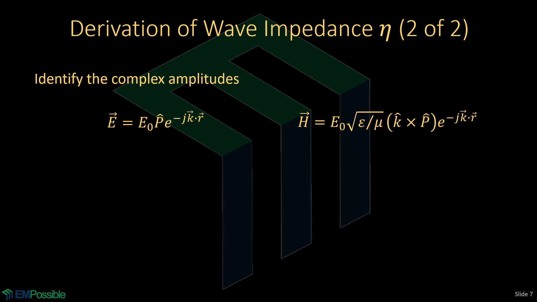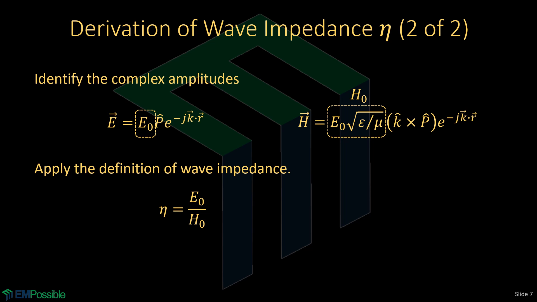At this point we have two expressions — one for the electric field component, and one for the magnetic field component in terms of the parameters from the electric field. We identify the complex amplitudes of both: on the left it's E-naught by definition, and on the right the complex amplitude is E-naught times the square root of epsilon divided by mu. Since the cross product is not affecting the magnitude, that complex amplitude is what we call H-naught. Back to the definition of wave impedance — it's the complex electric field amplitude divided by the complex magnetic field amplitude. We now have an expression for H-naught in terms of E-naught, so we plug both in, the E-naughts cancel, and we end up with the final expression for wave impedance: the square root of mu over epsilon.